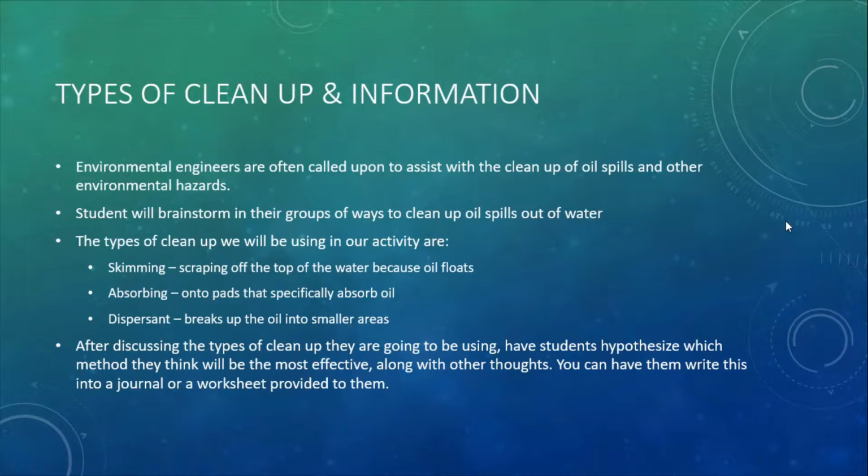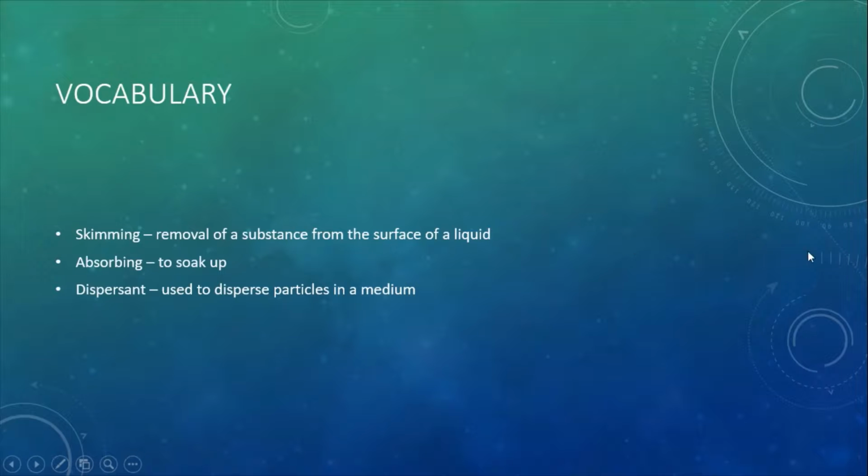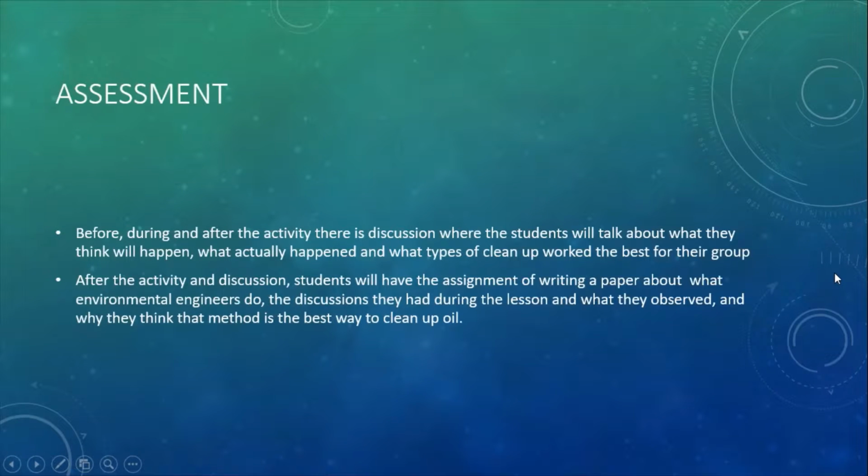And you're going to want to probably give them some background information. So, an example of that would be to talk about some oil spills that have happened recently or in the past, and explain why they're bad and what happens to the environment that utilizes the oceans when these things happen and how people have to work together to clean them up. And then that's just our vocabulary again.